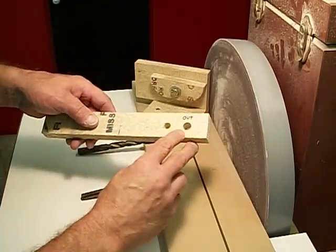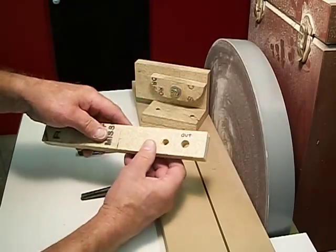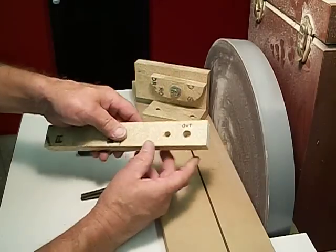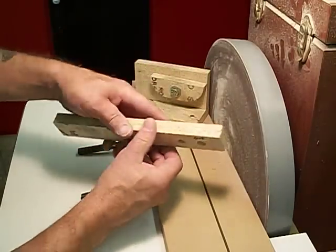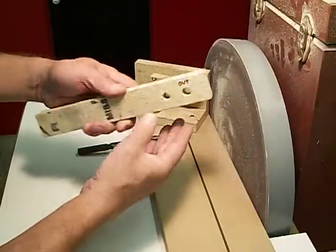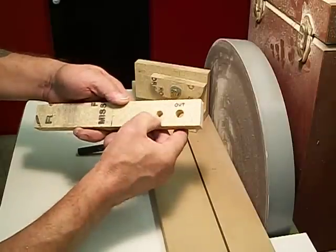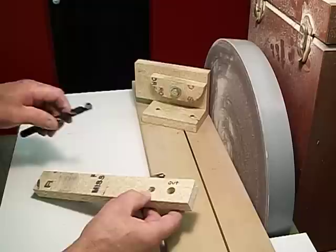By the way, there was no flat part or no board underneath of the holes. There was a cup underneath the drill bit where bigger bits have taken out space. So this was not sitting on anything flat, nor was this one. So there was no relief under or no backup board to prevent chip out. And you can see that the chip out didn't happen here because this one was sharpened.